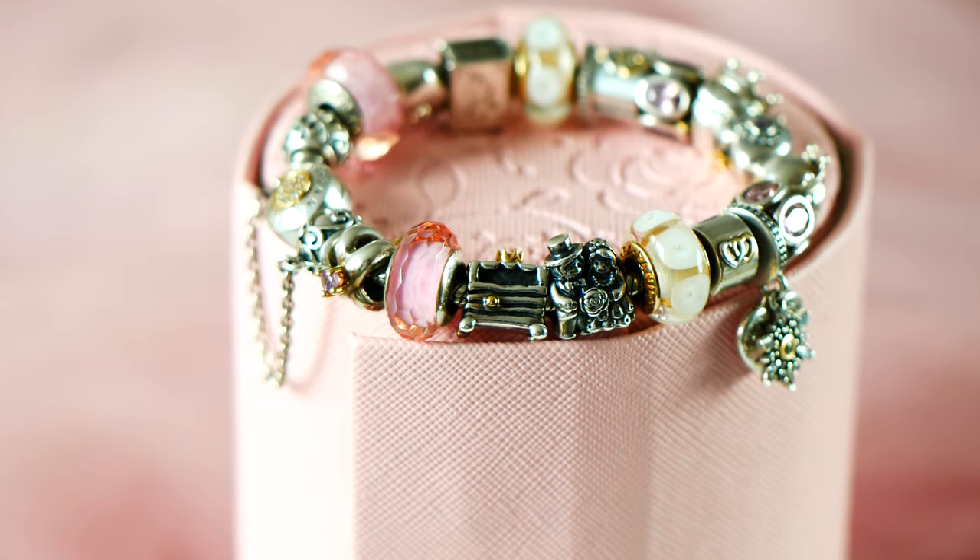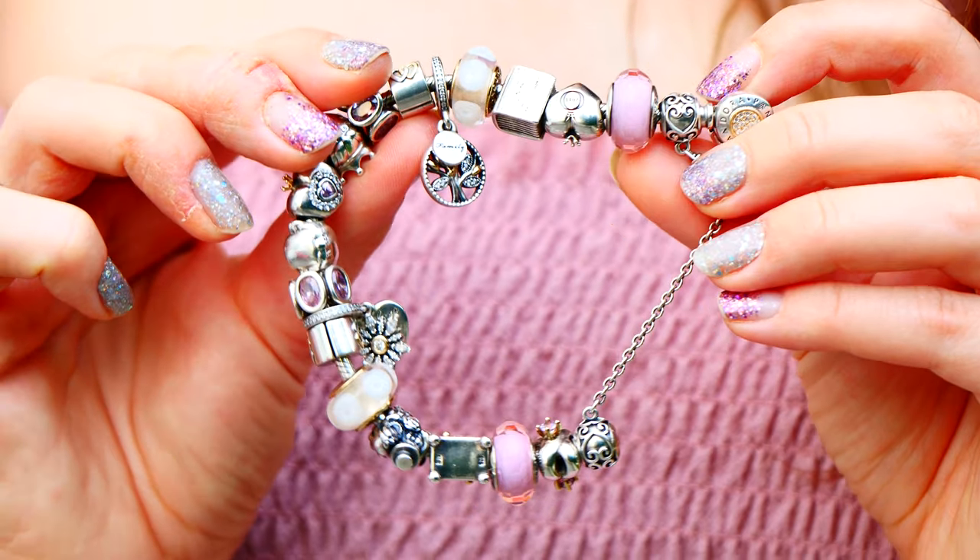When I look at this charm it really reminds me of being a little girl, loving to read storybooks in my bed with a cup of tea. This charm also represents determination, because it had been retired and I really wanted to find it. I just kept searching, thinking if it's meant to be it's meant to be — and as you guys know from that video, I was able to find it.